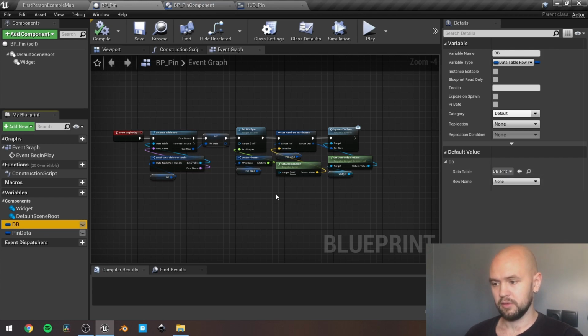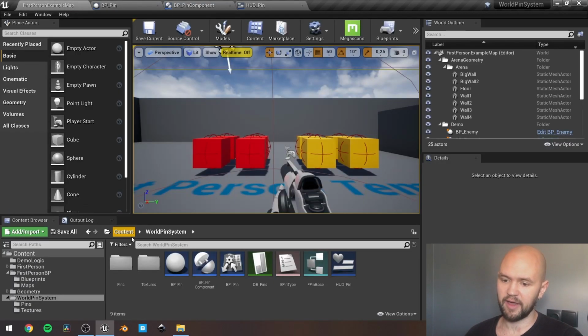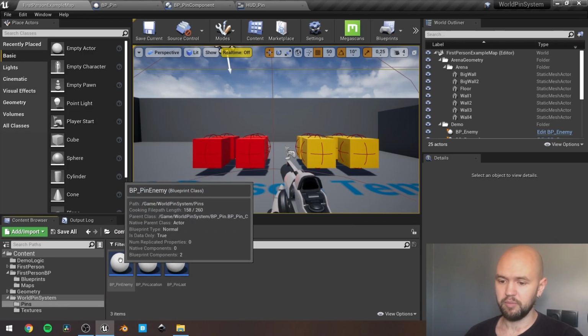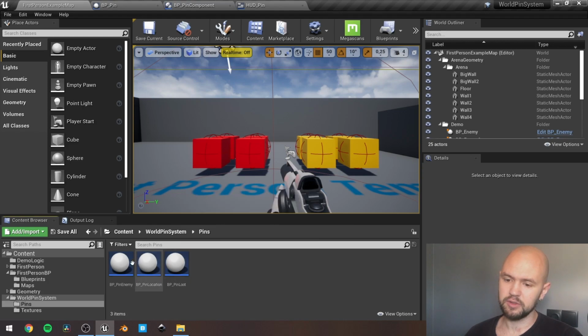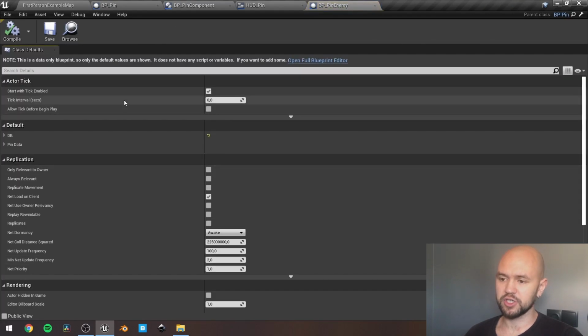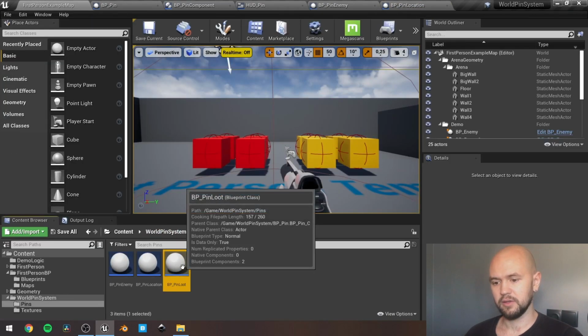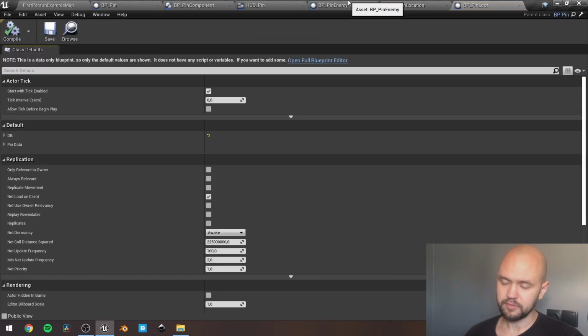We need to do this, and then when we create the child from this class, like I have here, 3 types of child, pin enemy, pin location, pin loot. They don't have any logic inside, so they're just the placeholders, but I can have it, so that's the expandability of the system.